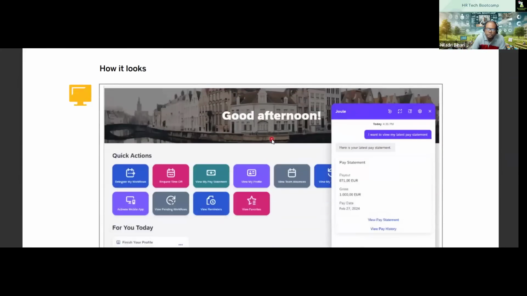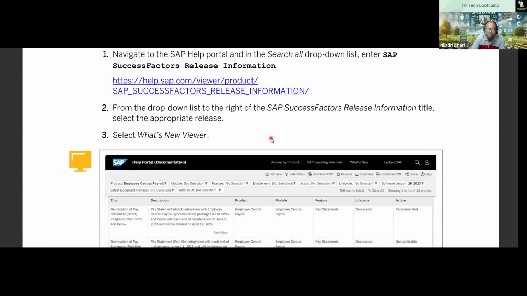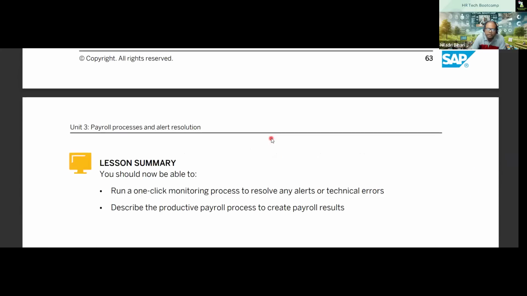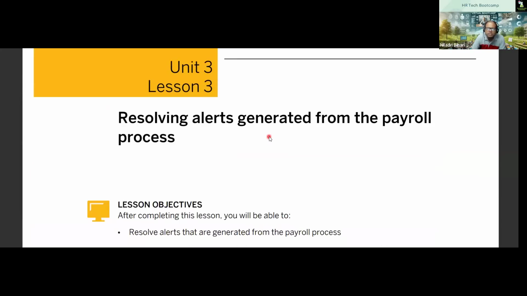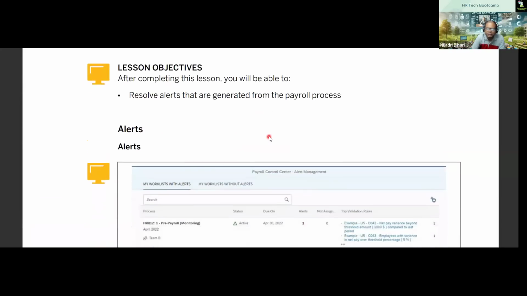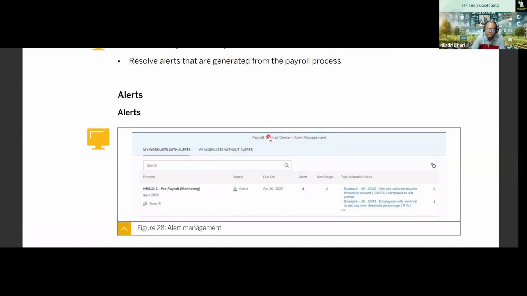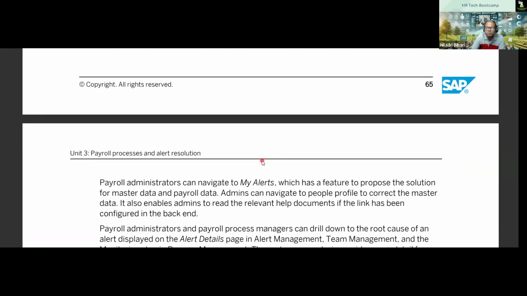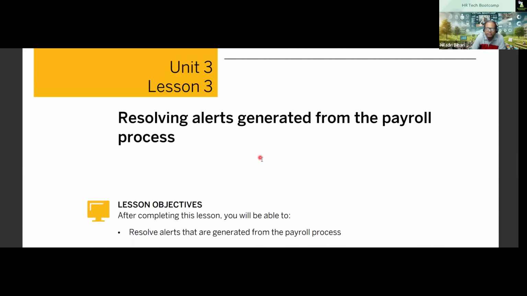So after seeing all this stuff, we understood how to check this error and all. And now the same process we may follow for the productive payroll as well, right? Once it is done, then in the next upcoming exercise we will try to solve the alerts which are generated from the payroll processes. Okay. So hope this session was useful, and with this we have completed that exercise.